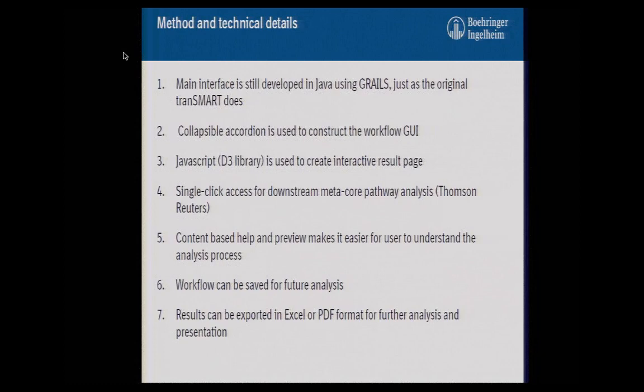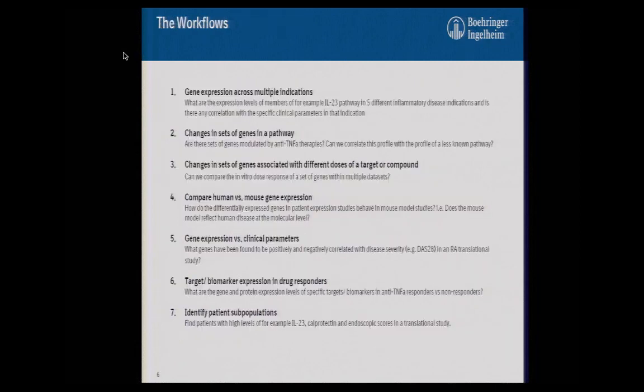So these are the same workflows that they came up with, but they basically come down to two use cases. One is you start with known genes of interest, basically with some sort of gene list or gene signature. You load that and you want to explore expression patterns of those genes depending on different clinical parameters. And the second use case, you basically don't know anything. You just start with a data set or several data sets, and you want the workflow to generate the best gene signature that would discriminate between two cohorts. For example, disease and control, responder, non-responder, maybe some doses, etc. So that pretty much summarizes these 7 workflows.